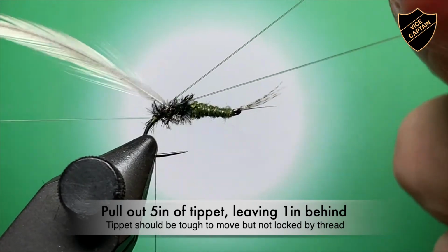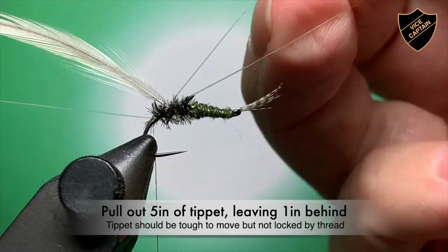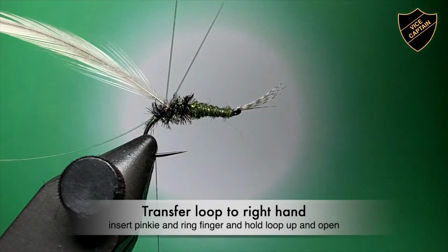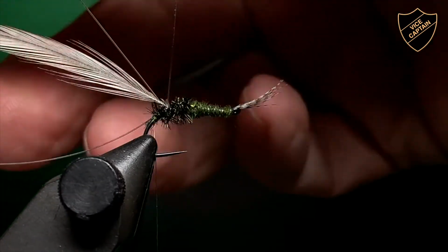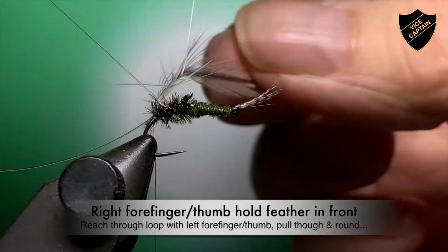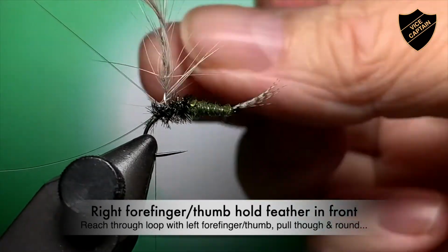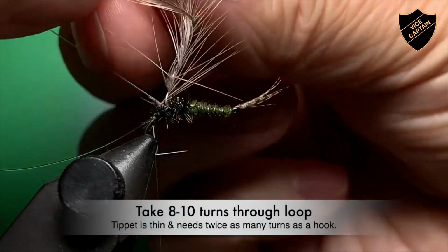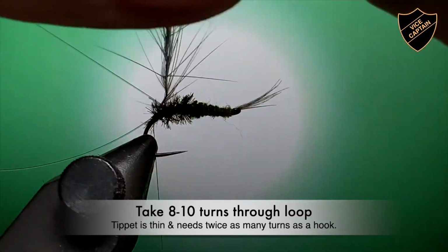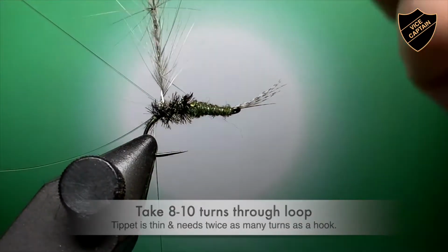Having done this, you want to transfer the loop from your left hand where it is now to your right hand. On your right hand, use your pinky and ring finger to hold the loop up and tight and apart, and then use your left finger and thumb to maneuver the feather through and round the forward piece of the loop, swapping between the thumb and forefingers of left hand and right hand. You're going to need to have 8 or 10 turns because the tippet is around about half the thickness of a hook and therefore needs twice the turns.